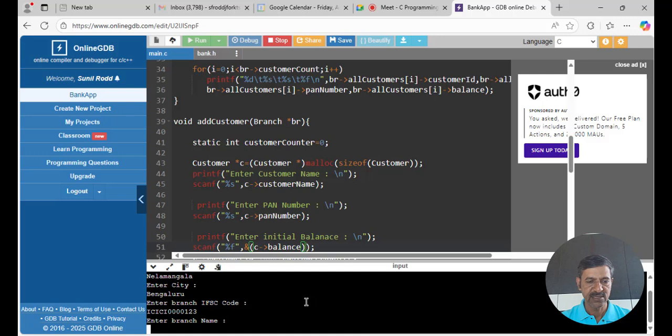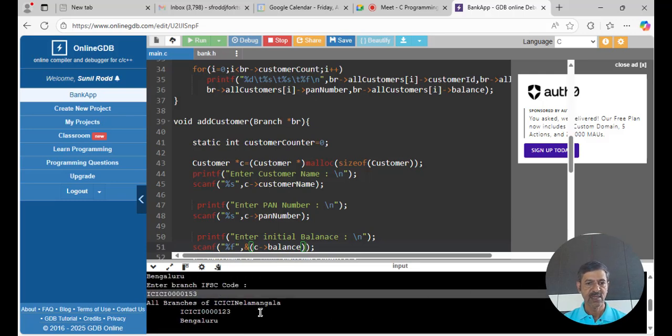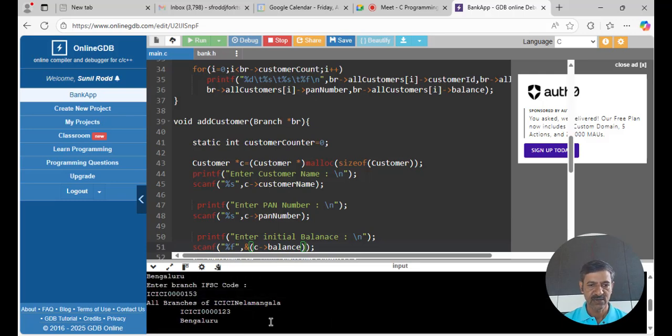Again, it is branch name. Let us say Whitefield. Here it is going correct. Here again ICICI. Okay, so it is printing all the information correctly. So I have two branches now, one at Nelamangala and another one is at Whitefield, so it is doing that correctly.